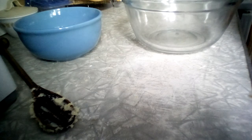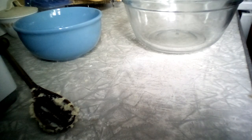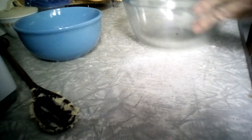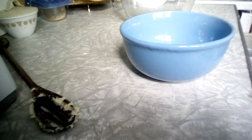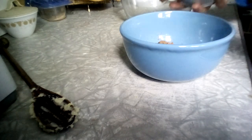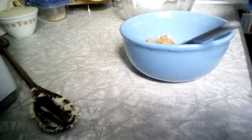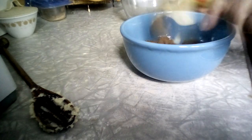It's kind of similar, but instead of sour cream, you're using chocolate. Now it calls for 2 squares of chocolate. Well, I've shown you guys in my videos before the trick for making melted squares of chocolate with cocoa powder. You just take the cocoa powder and you put, oops, wrong thing. Put this one here. I'm going to put 3 heaping teaspoons of the cocoa powder in the bowl, and I'm going to put 1 tablespoon of butter.